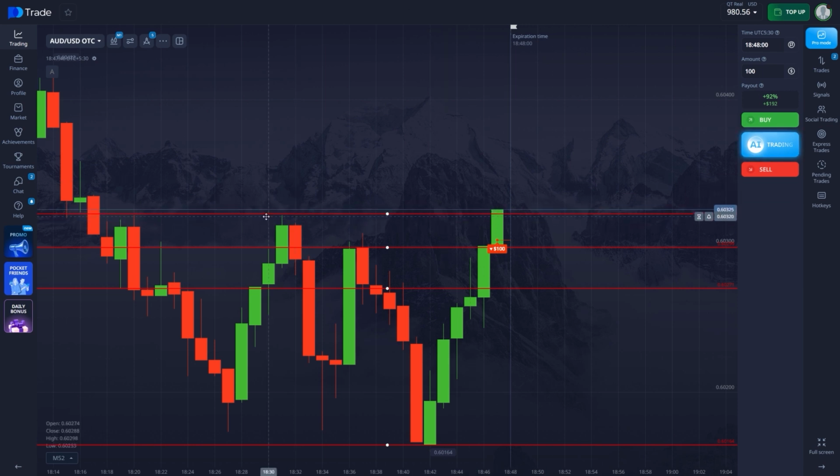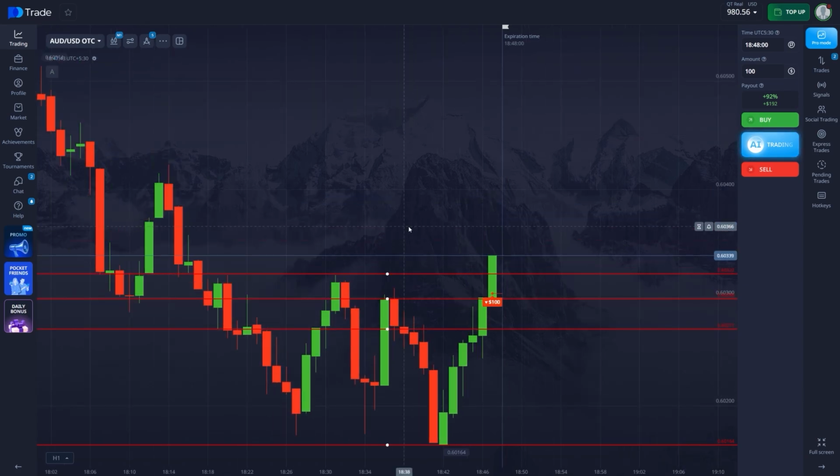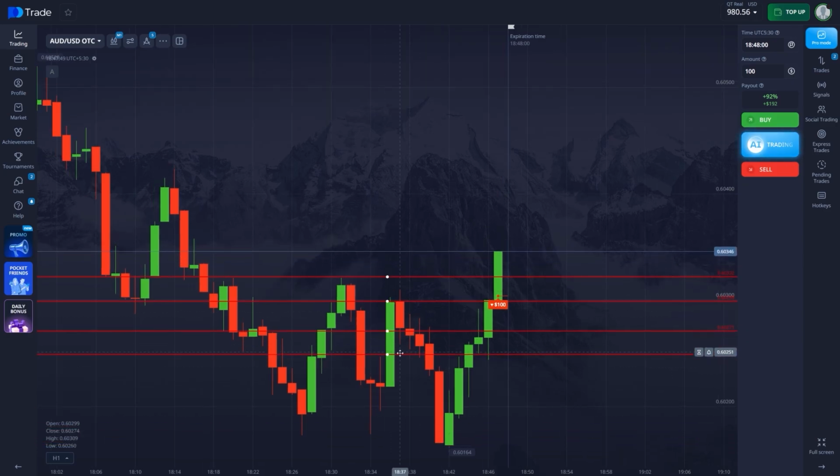A setup can be strong, but the market can still move against you. Now, after the first trade went against us, I am still watching the same level. Why? Because the level itself is still important. The market is still near the higher time frame resistance area, and price has not clearly broken away from the zone. So I am looking for one more reaction.